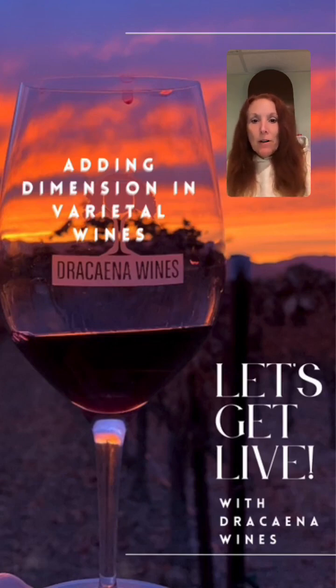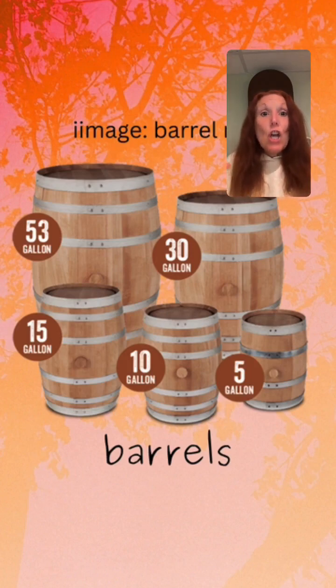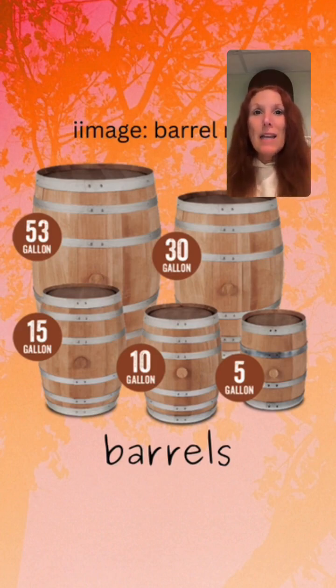Barrels come in different sizes, and depending on which of these barrel sizes we use, it's going to change the amount of surface area that the wine in volume is in ratio to the oxygenation of that flow into that barrel. So depending on the size of the barrel, that wine in that barrel is going to age at a different rate. So now we have different rates of aging. We blend them together and we're going to have a complex wine.